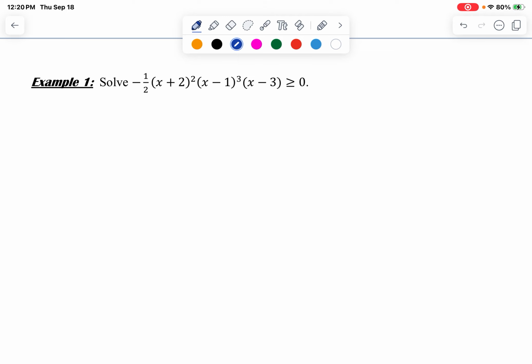It's going to take a while to do the first problem because I have to explain every single step as I go. But please know that there is a shortcut, okay? And I am going to explain that shortcut to you. So the first 2 problems I'll do algebraically in case you don't understand the shortcut. But then after that, I'm going to be doing the shortcut because why wouldn't I do the shortcut, right? Okay. So we're going to solve this polynomial inequality.